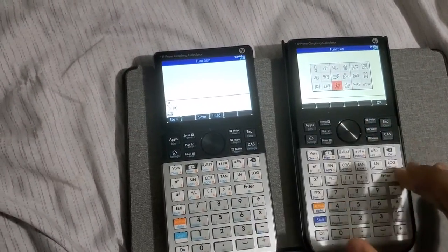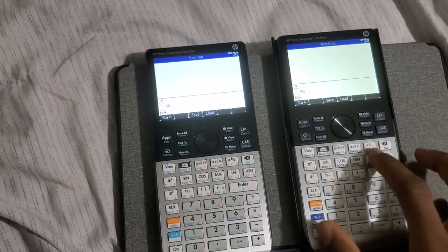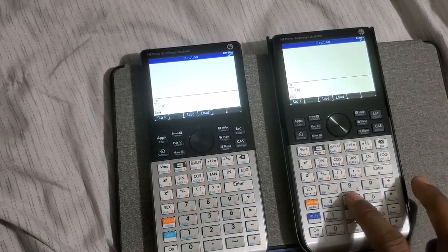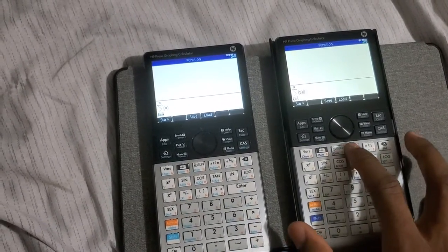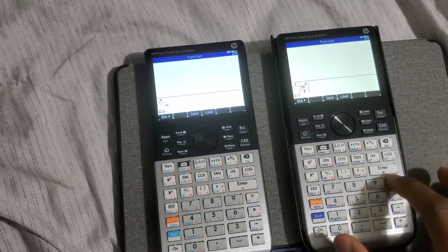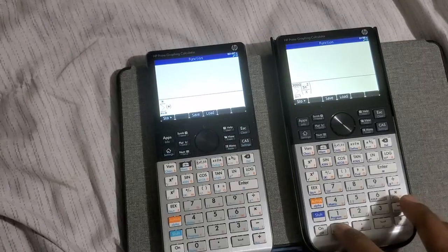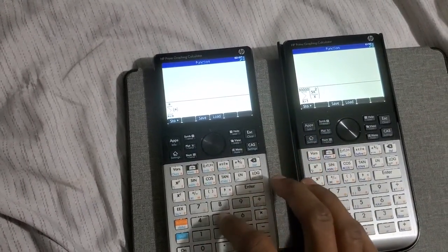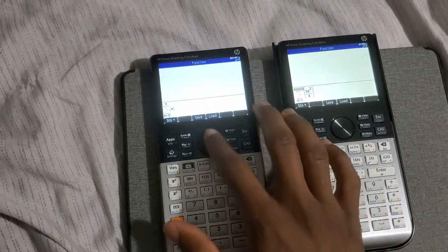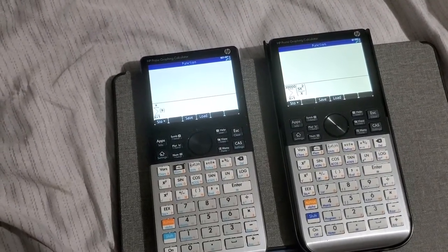Okay, we're just gonna do some summations. Just for fun, let's do 5x², and everything over x. And let's do 30,000 here. And let's see here. Oh, what am I doing? Okay, should I put this on the stack? Let me just pause the video really quick because I don't want this video to be too long.